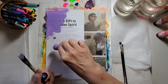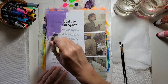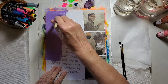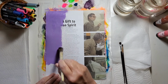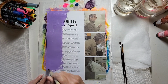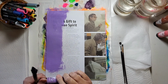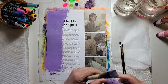And I'm going to put a little bit more of this violet, and I'm just having the goal of covering this paper. I don't even care if the different colors I use complement or coordinate with the other paints on the same paper, because I'm going to be tearing them up. And sometimes a little contrast in your collage can be interesting. So don't be afraid to use some of that. This paint is drying fast, which is a good thing. So I'm going to just finish up this stripe of purple right here, or I guess it's kind of a violet color.